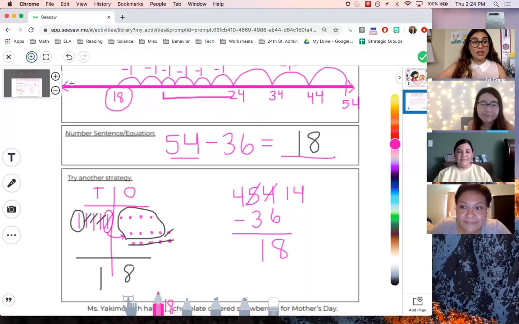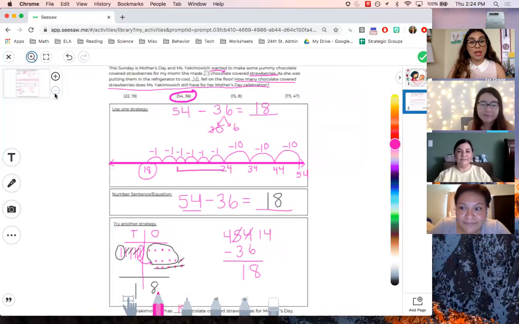So make sure when you are doing your story problem that you are giving us 2 or more different strategies that show how you got your answer, because it's very important that we show what we did to get our answer, right? It doesn't just come to us naturally. We use strategies to help us get there. And you are going to have 2 of these pages to do 2 different number sets, right? And if you want a 4, you are going to do those 2 pages doing 2 different strategies. You're not going to use the same number set, so we shouldn't see anyone using 54 and 36. That's the one that we did together so that we can help support you.